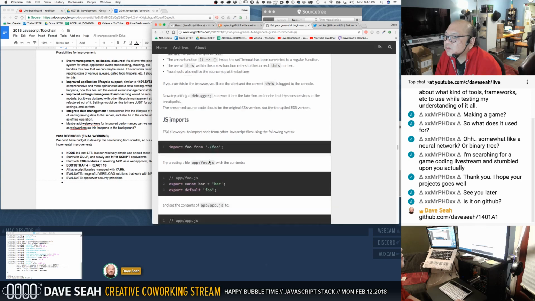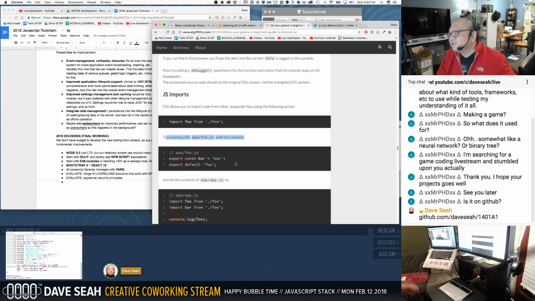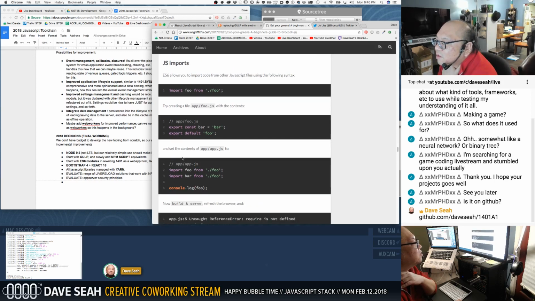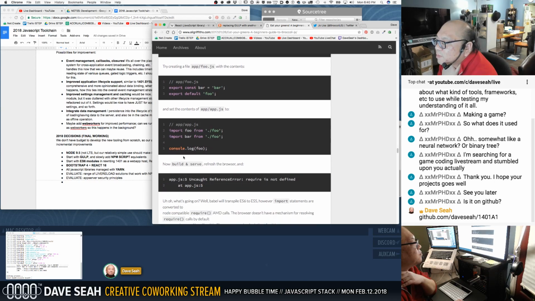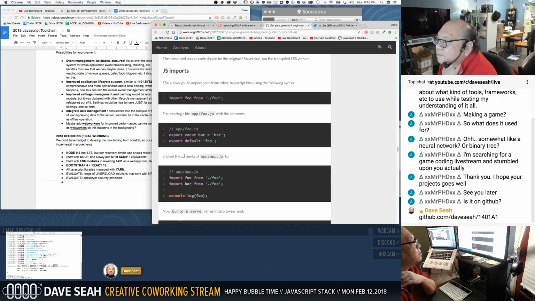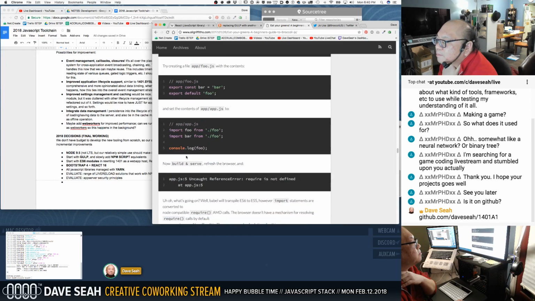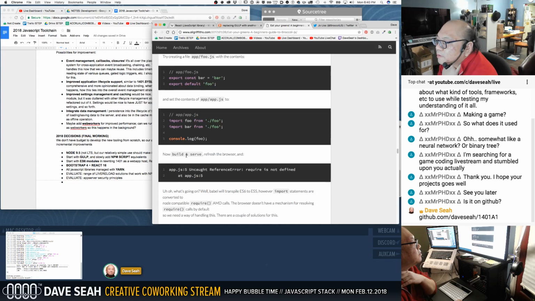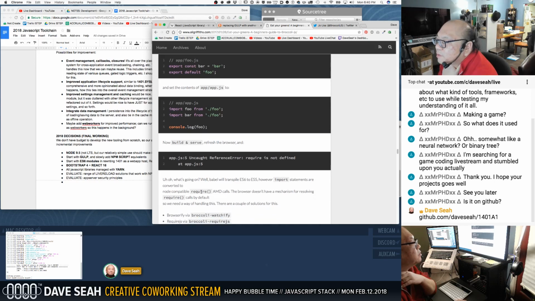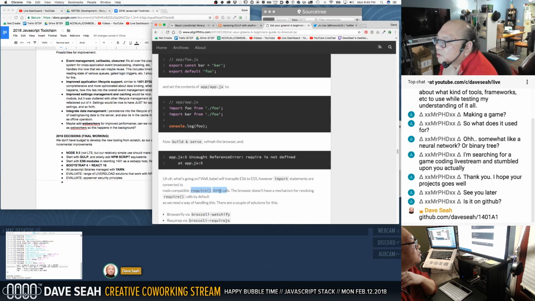Import using the following syntax. Which is the require JS? Oh, look at that, it's ES6. Oh, that's weird. That's not Node compatible, AMD calls.